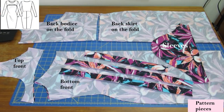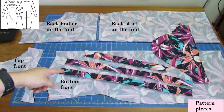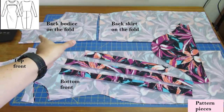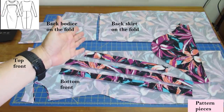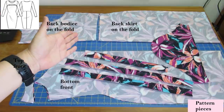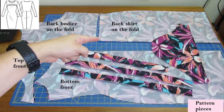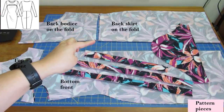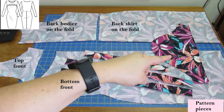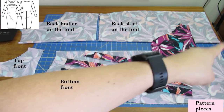Here are the pieces for the dress — very similar to the top. We have the smaller upper piece, then the full front piece cut on the fold. The back bodice is shorter, there is a waist seam, which provides shaping and makes it easier to correct sway back and back bodice length fitting issues. Then the skirt goes separately — you have the option of cutting a seam on the skirt or folding away that seam allowance and sewing it on the fold.